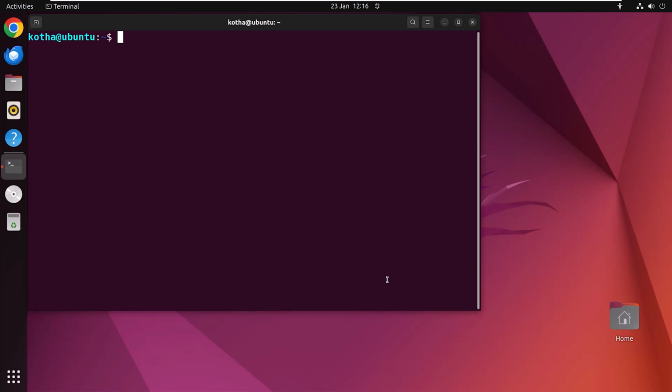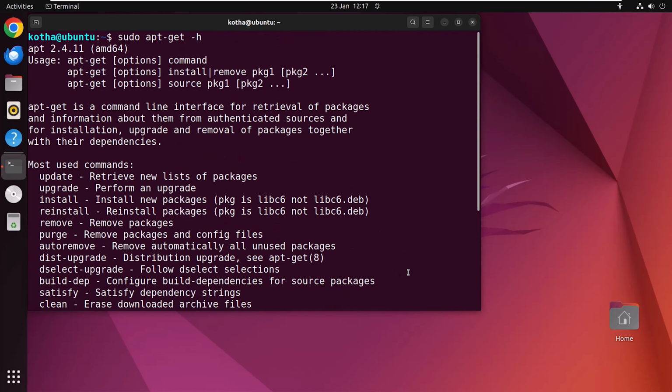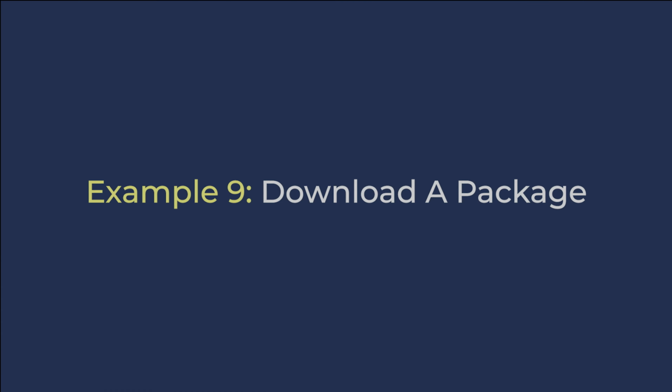You can display the short usage summary using the apt-get command accompanied by the -h option. To display, type sudo apt-get -h. Here the -h option displays a help passage providing information about the various options and usage of the apt-get command. So hit enter and look at the terminal. The short usage summary has been displayed.